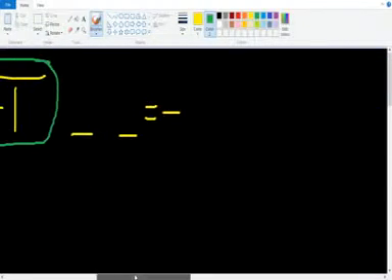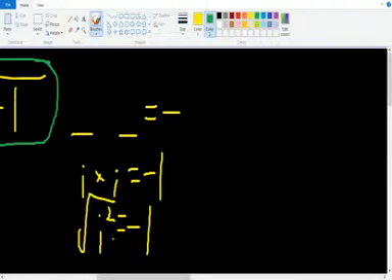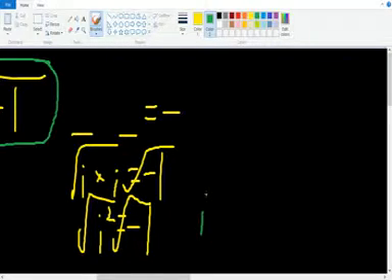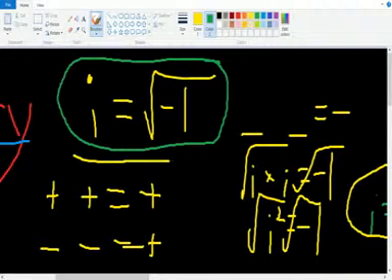We're going to make a lowercase i. So i times i, and we want to get a negative number. We're just going to use negative 1. So i squared equals negative 1. Take the square root of both sides, and you get i equals the square root of negative 1. What does that look like? That right back over there. So that's how we came about getting i as the accepted value of the square root of negative 1.